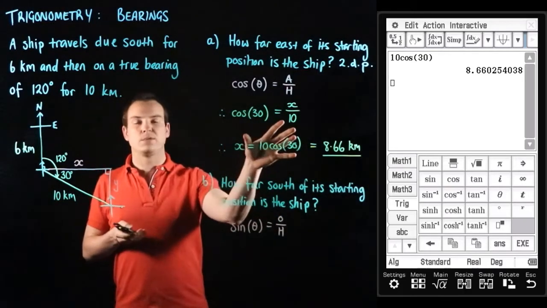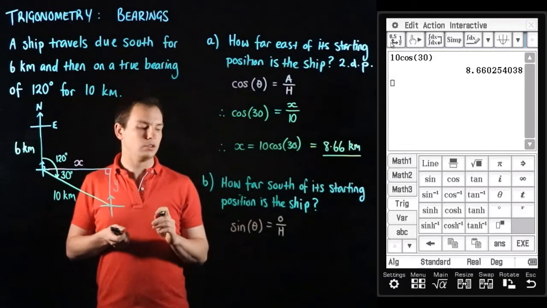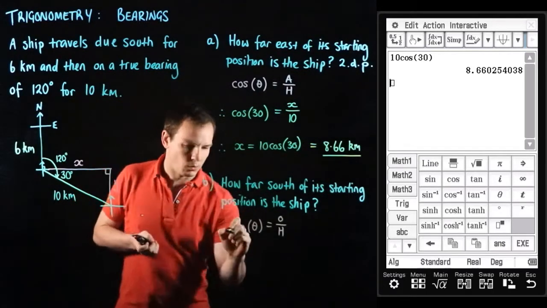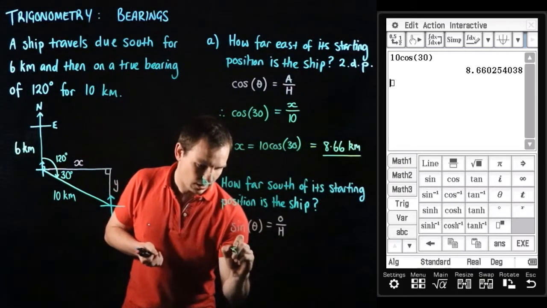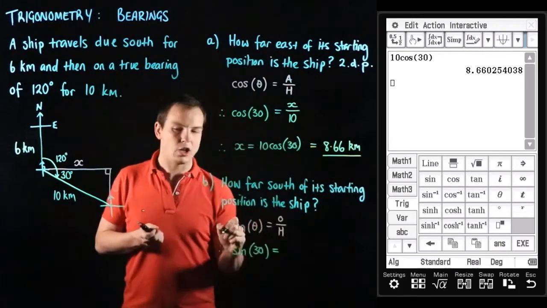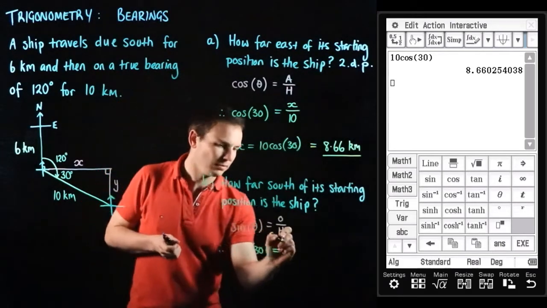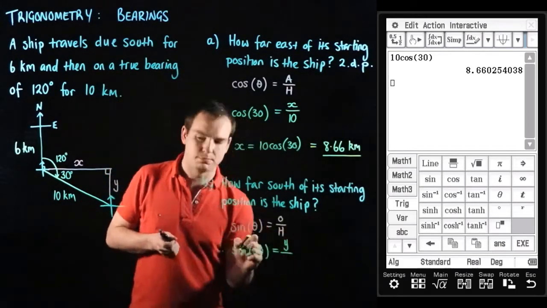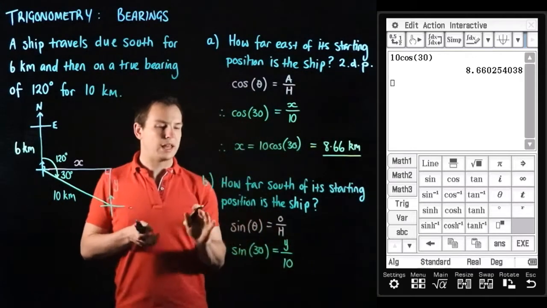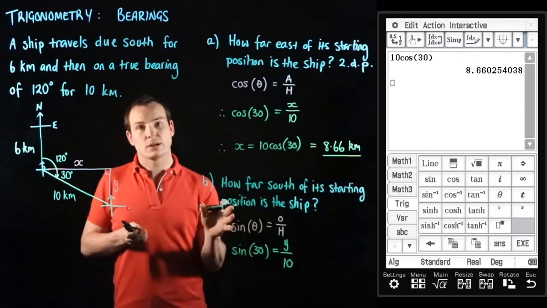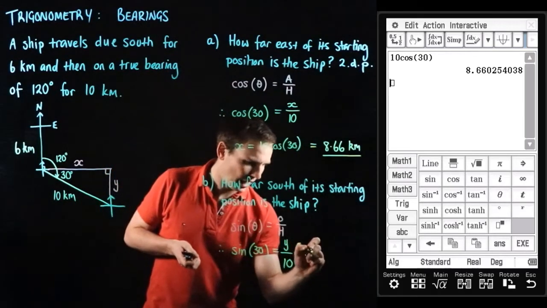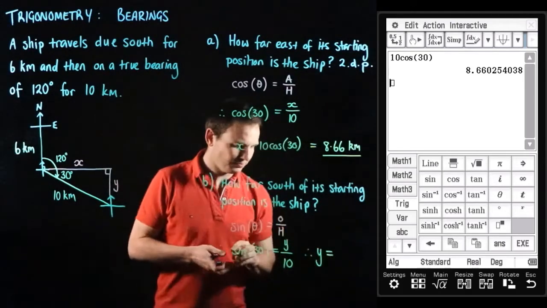And then just as we did for this question, we're going to substitute in what we know and then use the calculator to find that value. So we're going to have the angle still being 30 degrees. So we're going to have sine of 30 is equal to the opposite, which we're going to call y, divided by the hypotenuse's length, which is 10. So putting that into the calculator, this time I'm going to show you that from this step we could just solve for y. So in a moment we're going to have exactly what y equals.